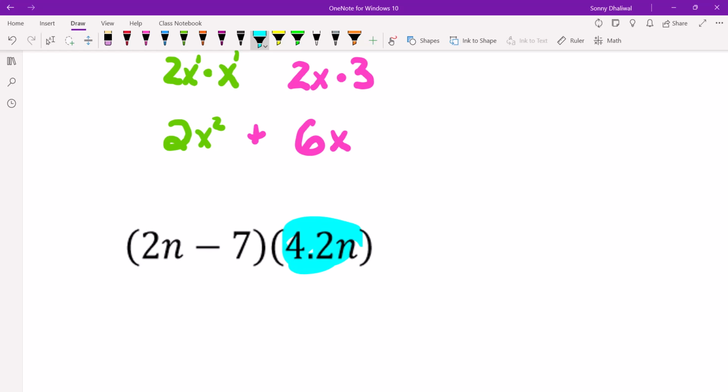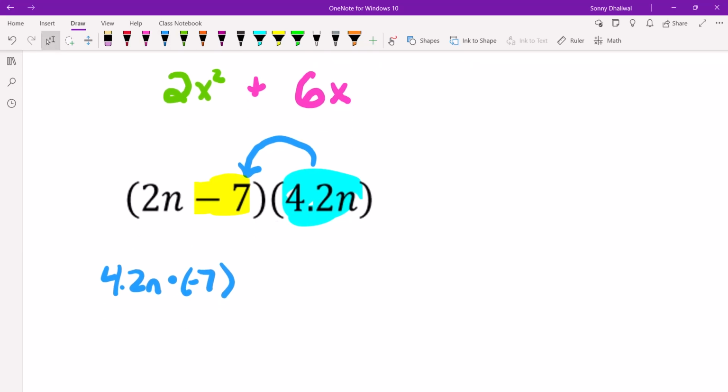And it doesn't matter which term you do first, right? I usually just do the one that's closest, so I'll do this one here. It makes it a little bit easier. I'll do this one first, then the other one, arrow can go over top. So I have 4.2 n times what number? Not 7. Just like the previous chapter, negative 7. You've got to take that sign with it. So times negative 7.